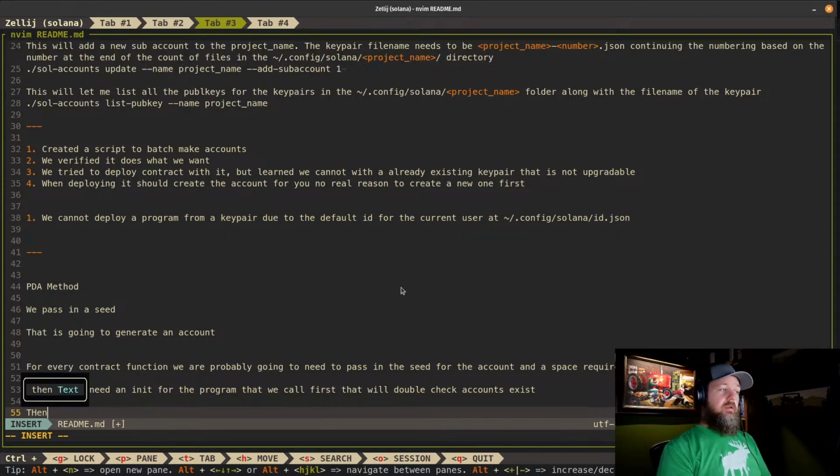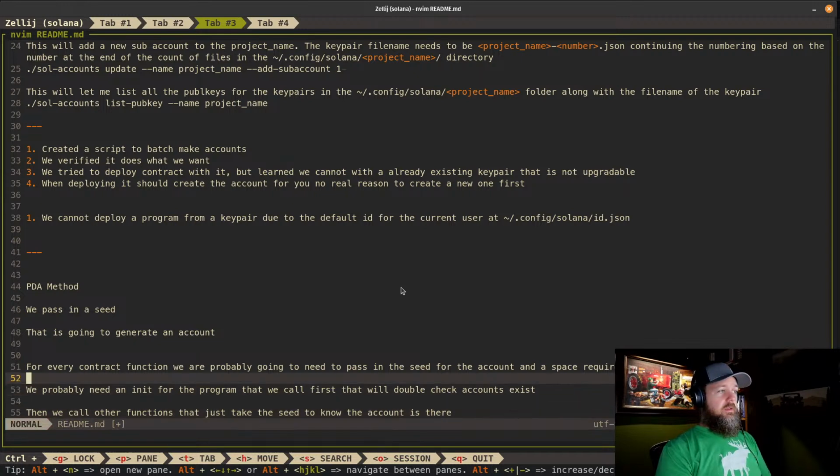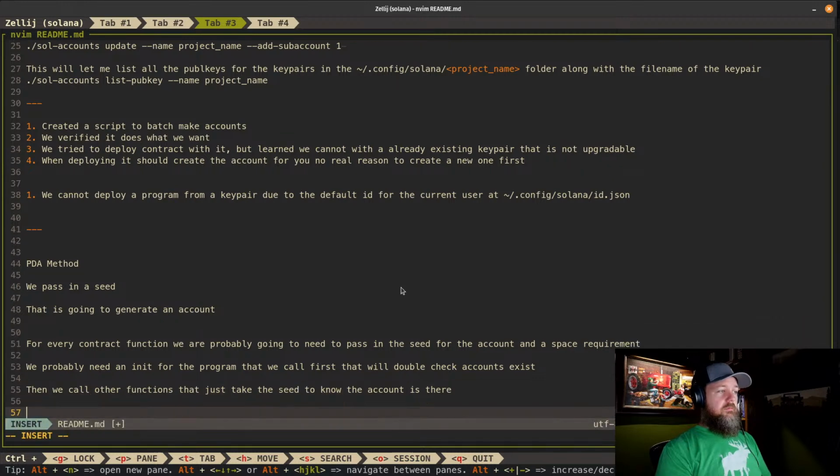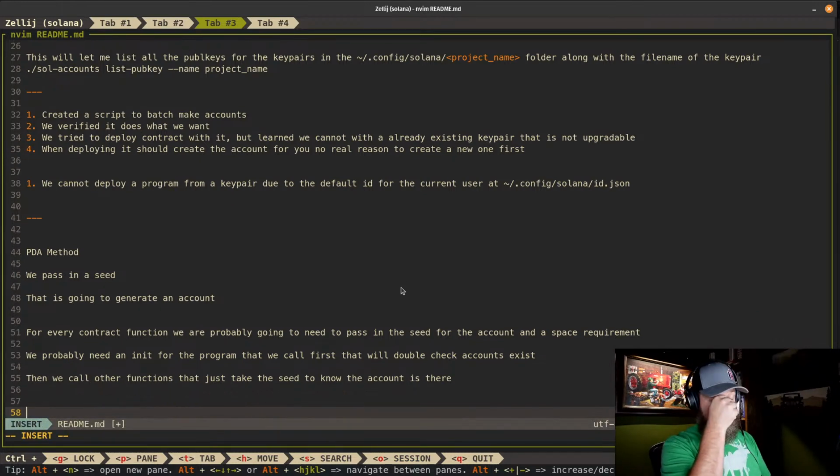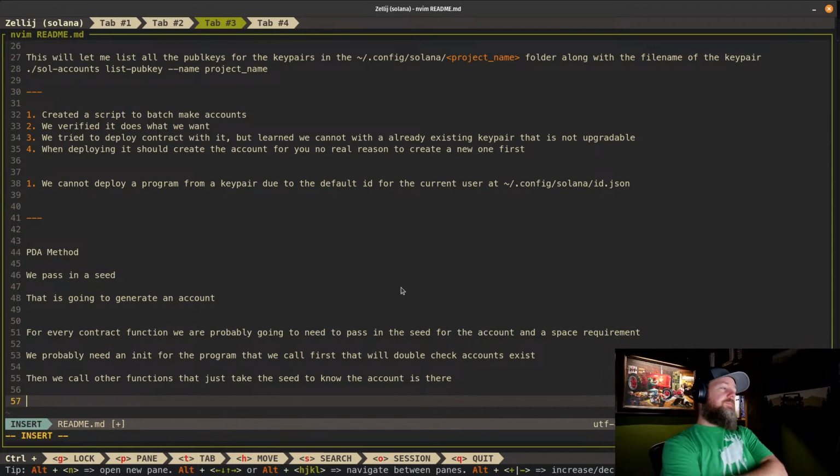Then we call other functions that just take the seed to know the account is there. Yeah. That makes sense.